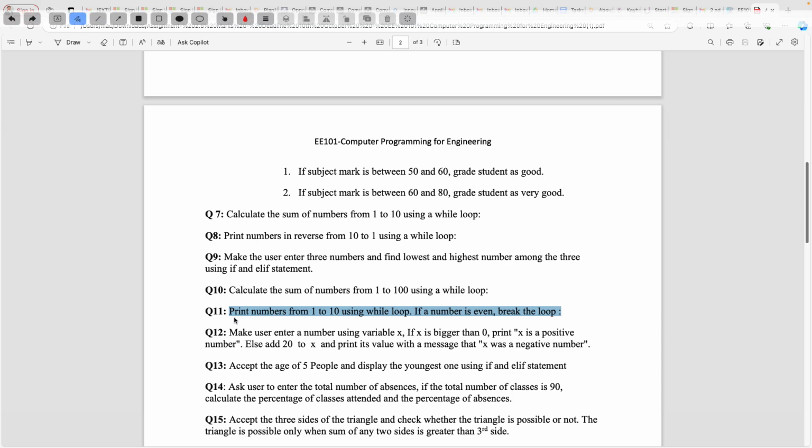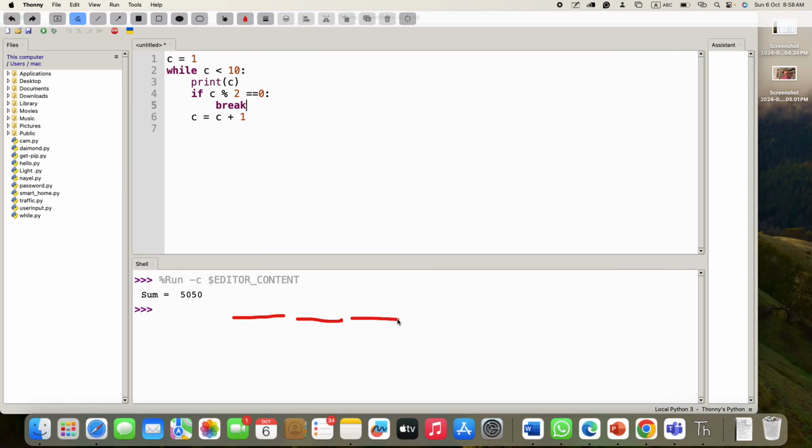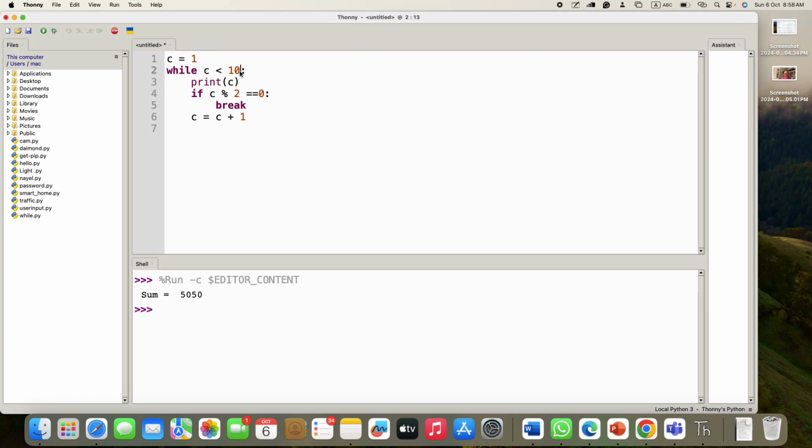Here's the question. Print the number from 1 to 10, which means including 1 and including 10, using a while loop. We have done all three things in the question. If you look at it, we are printing the number from 1 and less than 10. Oh, that's wrong. Less than 11, because from 1 to 10 means less than 11. That's why we made a mistake. And we are doing a while loop. That's fine. So what we need to do here is just put less than 11, and we're printing it.